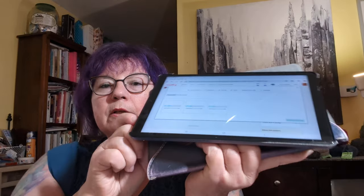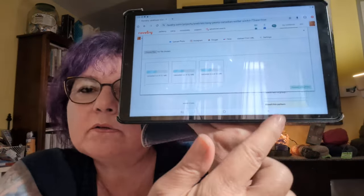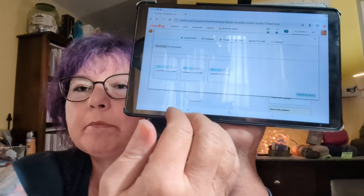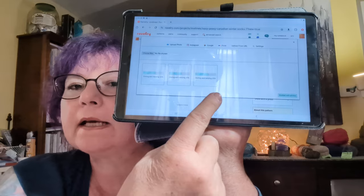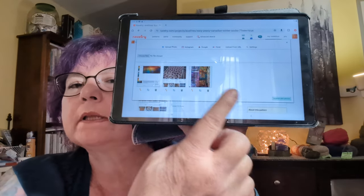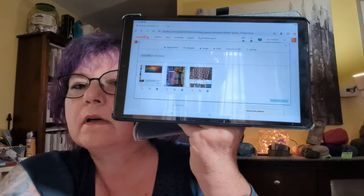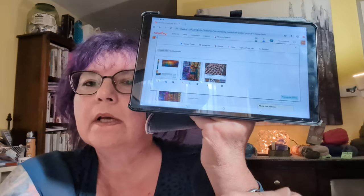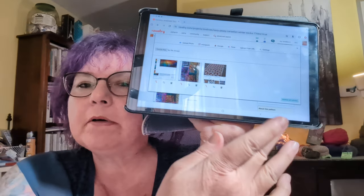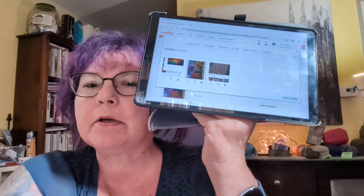Okay, so here you can see the three pictures. Now, obviously, they're not socks. I don't really know what gobbledygook I picked, but there are three pictures. Once this is done uploading, they'll show us pictures, and I can actually arrange them. I can say, oh, no, I want this one here as first. I can push it, and I can switch the whatever. Oh, I didn't do it right, but whatever. And then when I'm finished, I can click on here. It'll say done, and your pictures are uploaded.